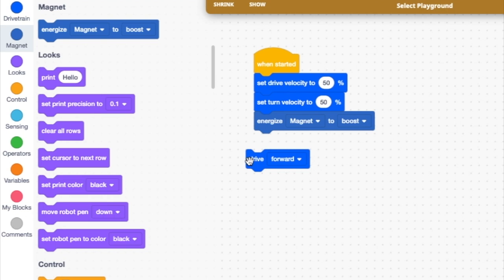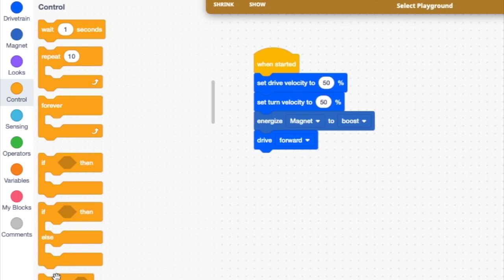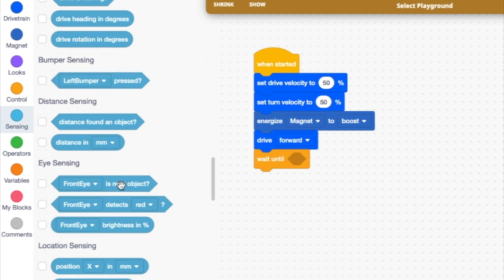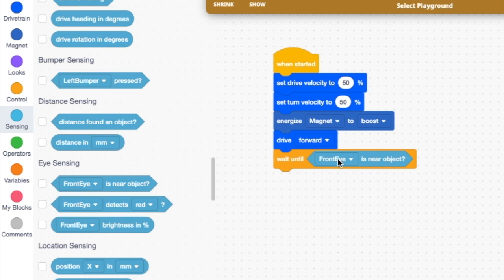Okay. And then now I want to go forward, and how do I know when I've picked up one? I can go to the wait until, and under sensing there is this front eye near object, but there's a pull down menu where we say the down eye is near an object.